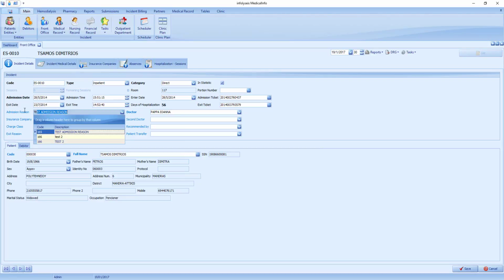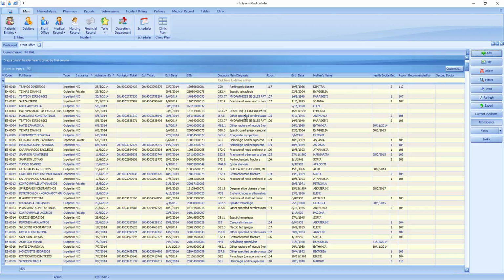Now, by pressing a few letters, we can see the value entered. By pressing save, we save the current incident to the database. By pressing list, we return to the list of the incidents previously shown.